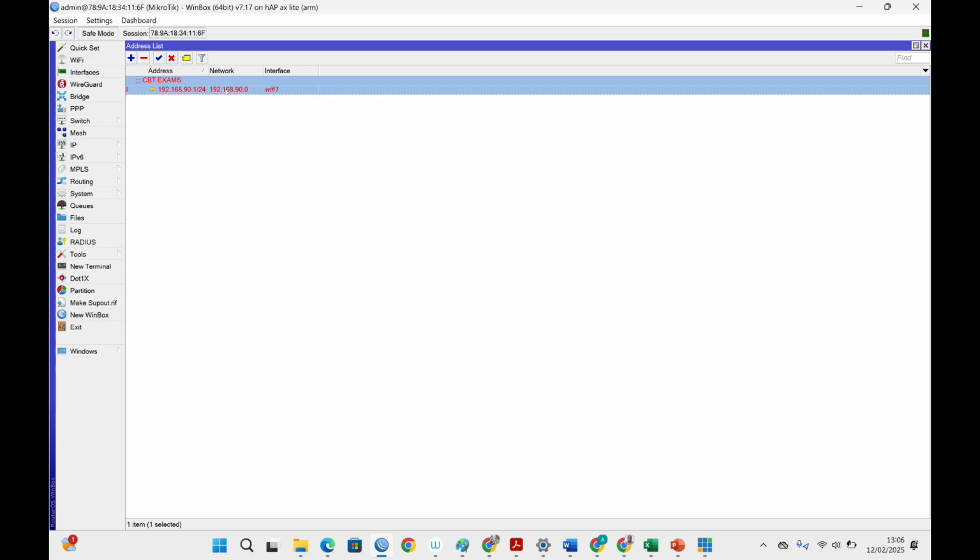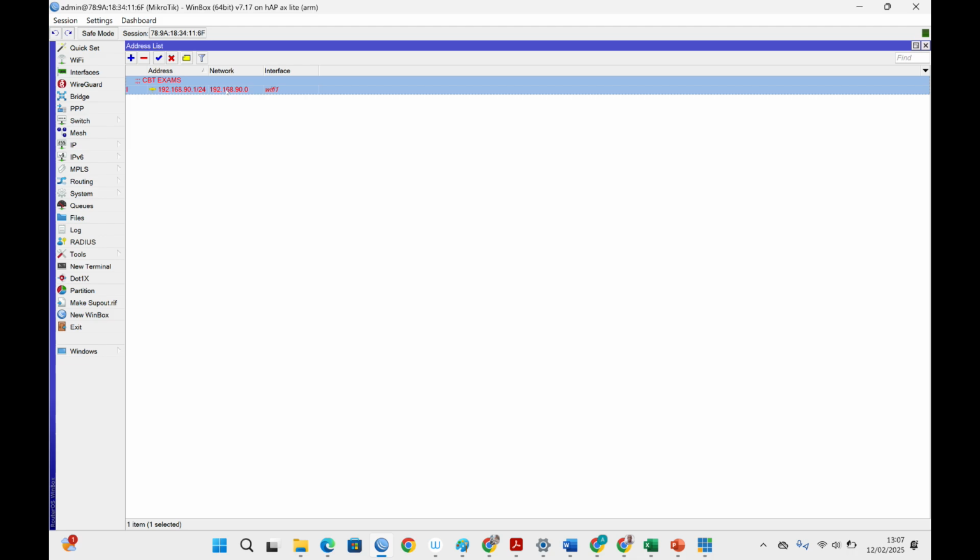When you use your phone to do hotspots, I told you in the other class, your phone automatically becomes a DHCP server. Everybody that is connecting to you automatically becomes DHCP clients. So we want to make our Wi-Fi interface to be a DHCP server. Everybody that will be connecting to it will be called DHCP clients.